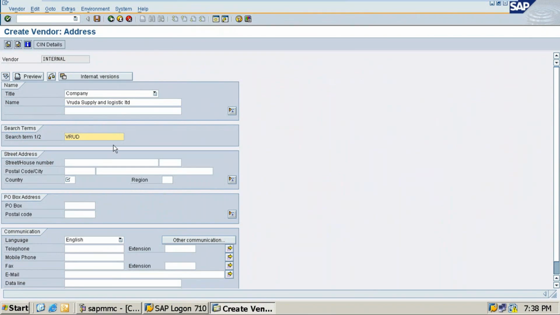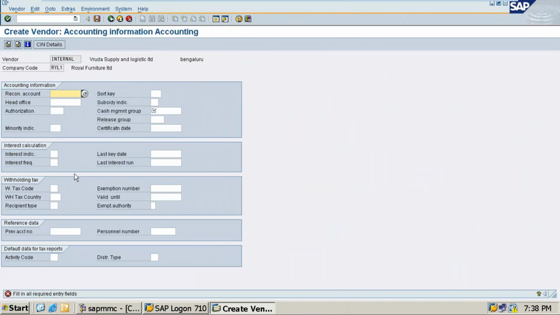VRUD, 4 characters. Then you can give anything. Fifth main, seventh block, Jayanagar, 560011, Bengaluru, country IN, region 10. Other details I'll just skip.